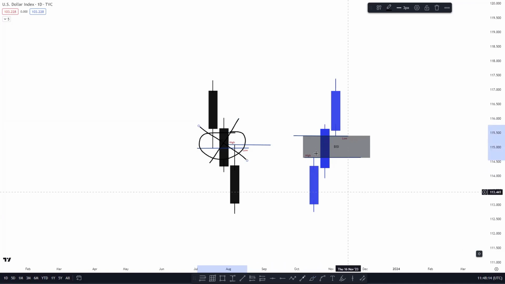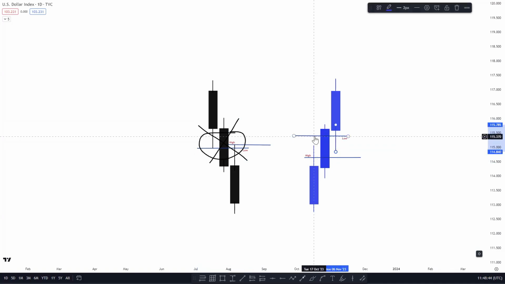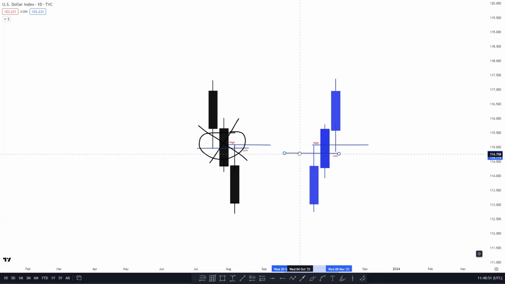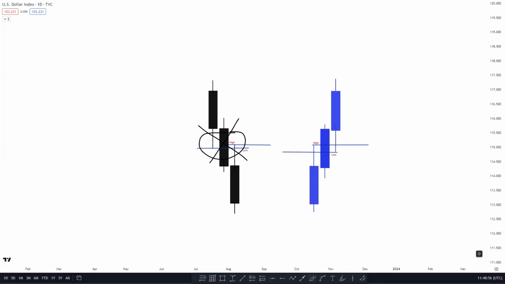Let's move to the bullish side. So this bullish fair value gap is when the high of the first candle does not overlap with the low of the third candle. So this makes a legit fair value gap. So what makes this fair value gap invalid, or a no fair value gap? The low of the third candle overlaps with the high of the first candle. So we have the high of the first candle here, and this becomes the low of the third candle. So this makes a no fair value gap because the low of the third candle actually overlaps with the high of the first candle.